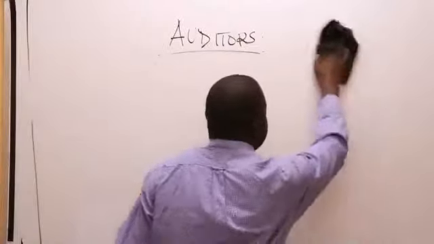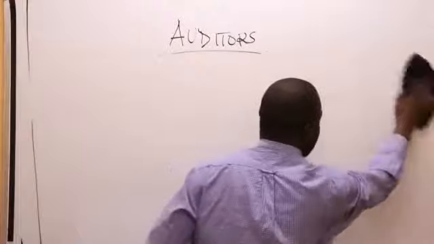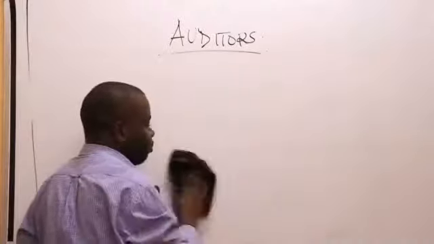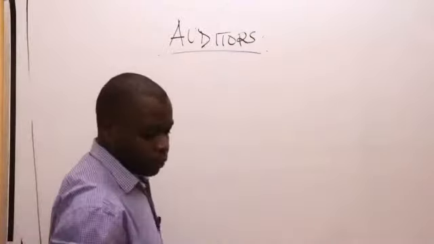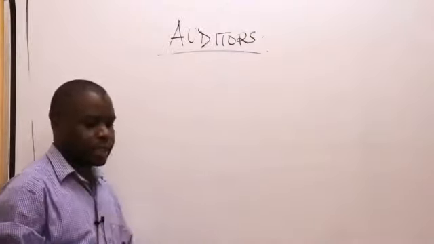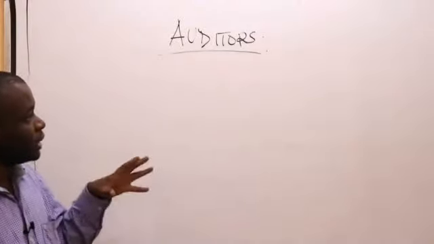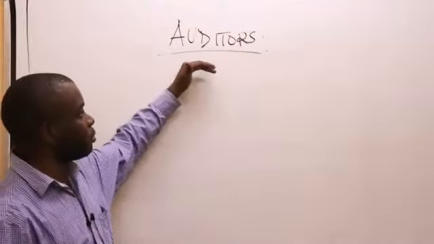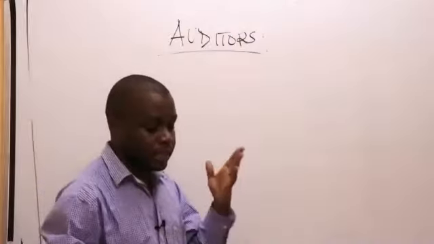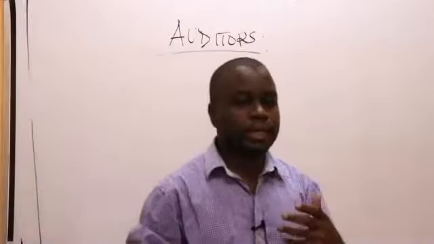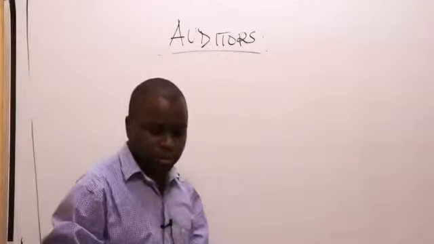Actually, here we basically just summarize most of the things about an auditor. If you want to know more about auditing, you learn more about auditors and how they carry out their work. But here we just look at a summary of his key role in the company, because he's a very important person in a company. If you want to learn more about auditors, that is explained in detail under the subject known as auditing in section 4.